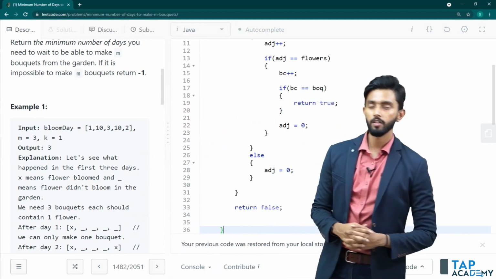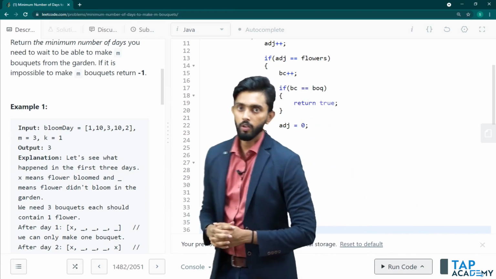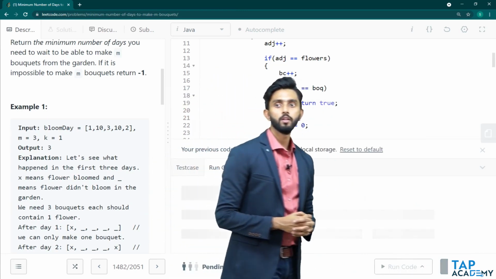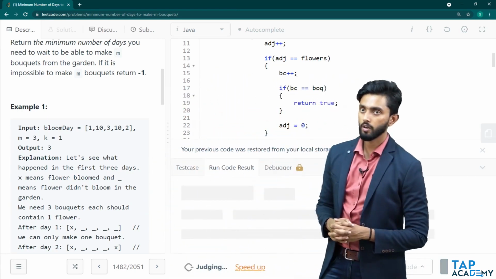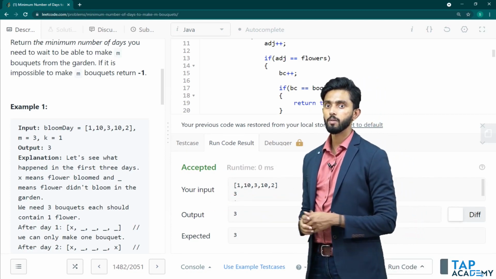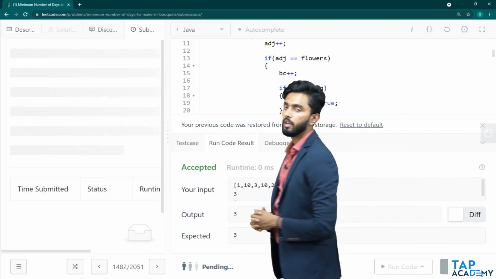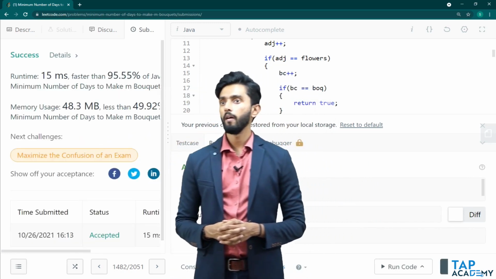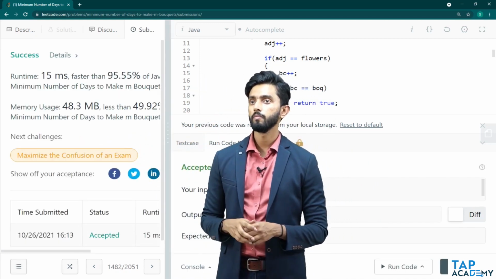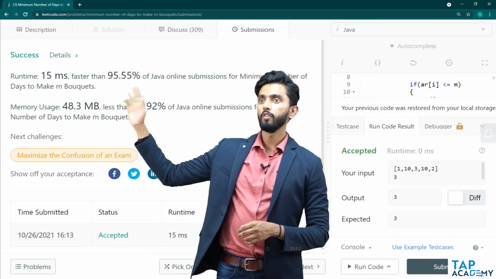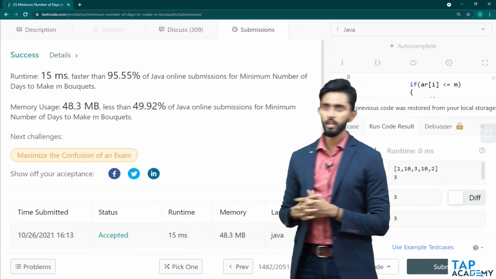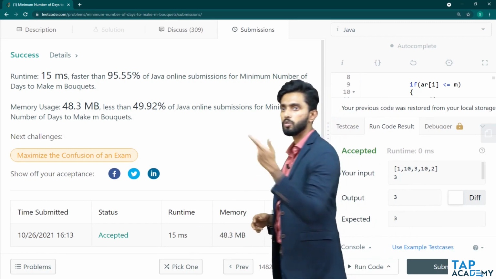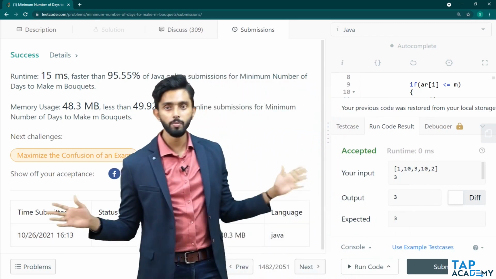Now let's submit the code. If I submit the code, it is running all the test cases, accepted. Okay, I'll submit it. 15 milliseconds, faster than 95% of Java online submissions. Good, great. So it has been accepted.